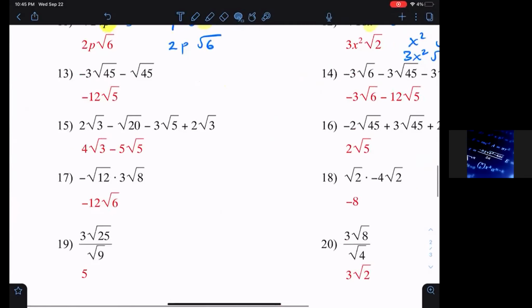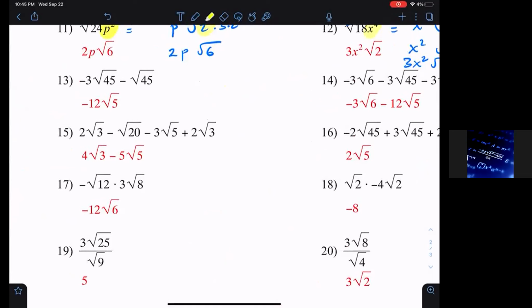Here. So the first thing you have to look at is if they have common factors. So these, they're similar, right? It's the same as saying negative 3x minus x. You will say this is negative 4x, right? So the same applies here. You have negative 4 root 45, okay? Now you need to simplify the 45. So you have to do the prime factorization. This is not divisible by 2, it's only divisible by 3.